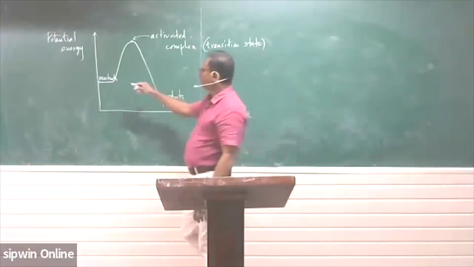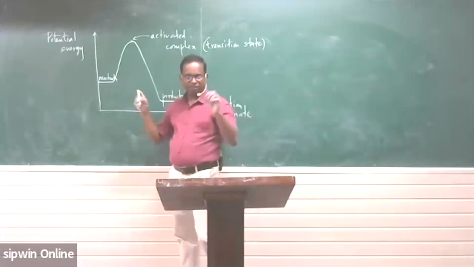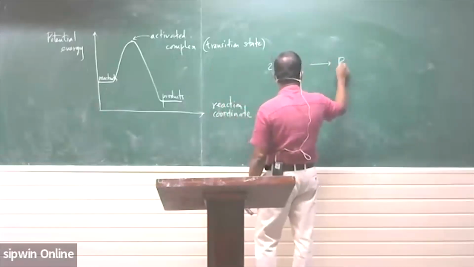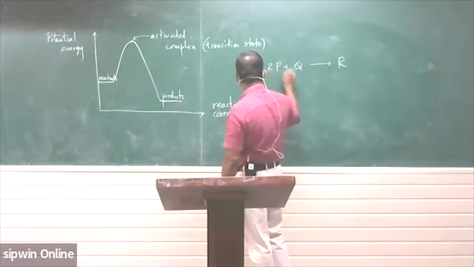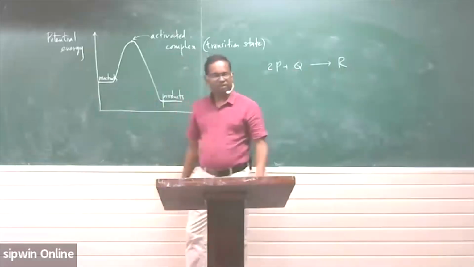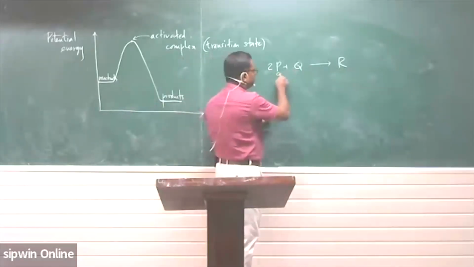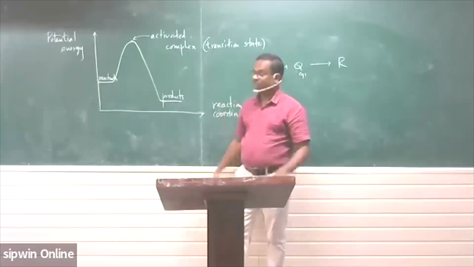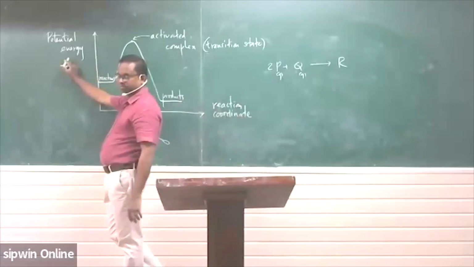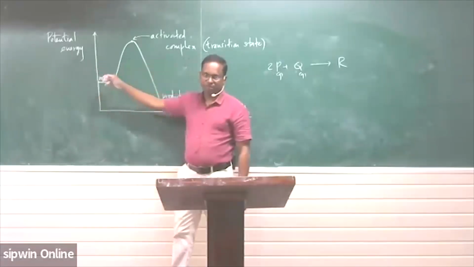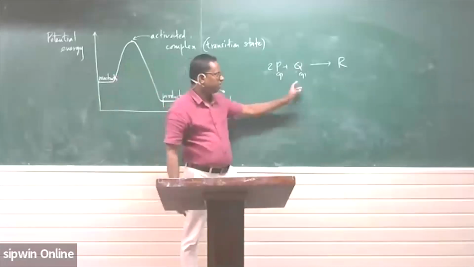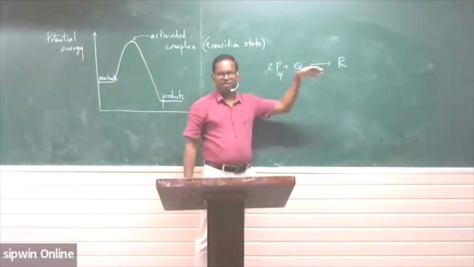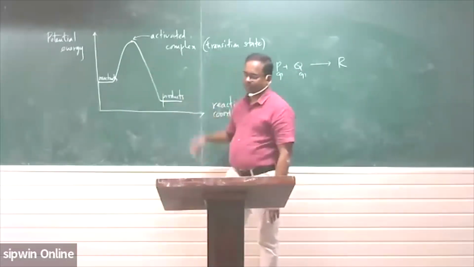If they ask to do it that way, when you are writing the reactants and products, they have given the reaction, say 2P plus Q into R. You have to write this with the coefficients. The other thing, if physical states are given, you have to write the physical states also, because it's an energy profile. Reactants and products if given this way, also draw it: 2P gas, Q gas, R gas. With that you have to draw it.